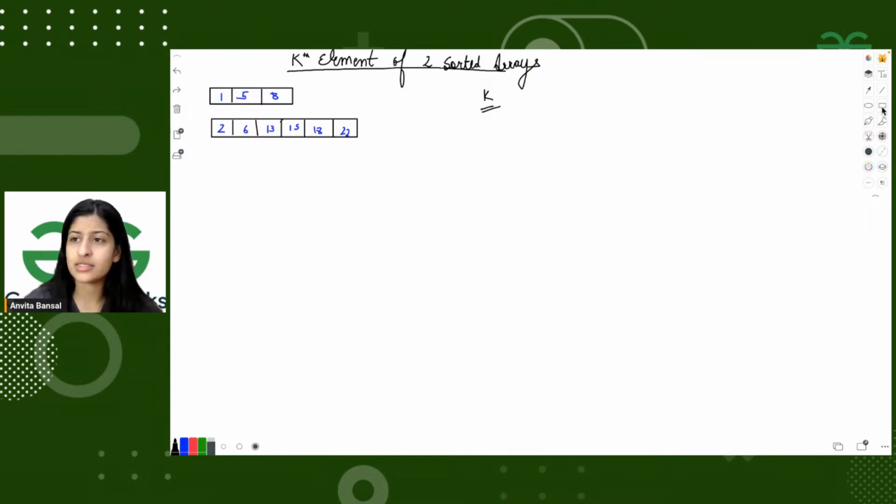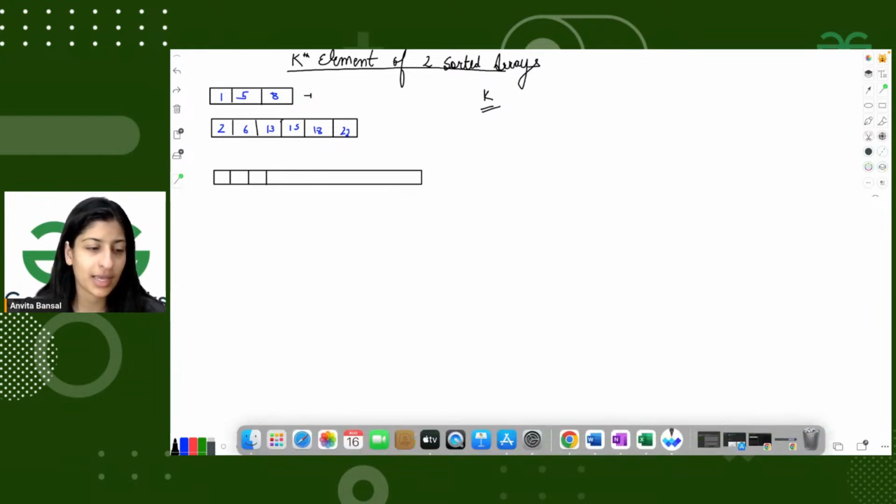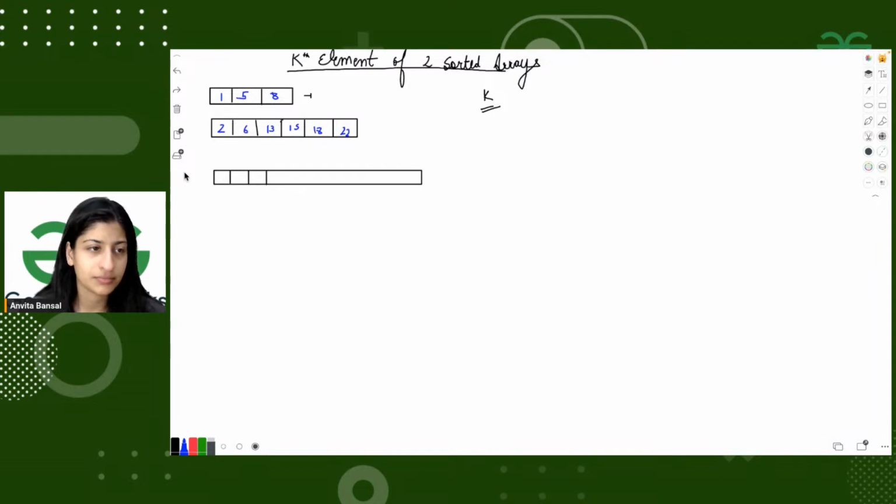So if I merge both the arrays, you don't need to create an array, but let's see here. If I merge both the arrays such that they are sorted all together, then what am I going to get? Can you iterate over both the arrays with me so that we get the sorted array finally? What should be the length of this array? Let's say the length of this array is denoted by n and the length of this array is denoted by m. So n is 3, and m is 6.